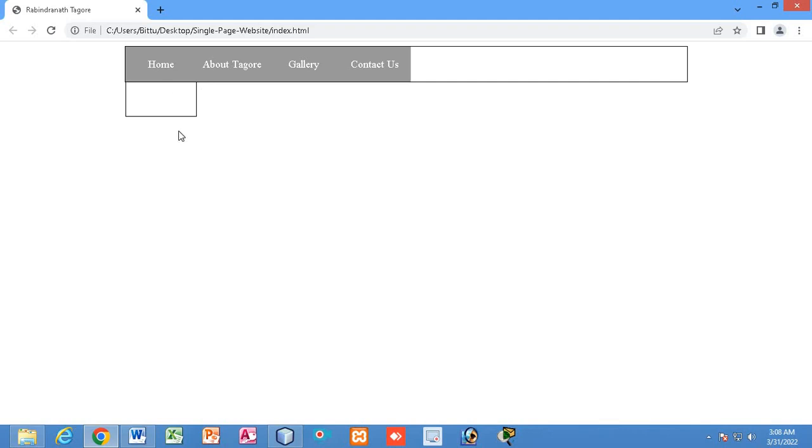So what does the block element do? A block element will never allow any other object to share its position, right? So because this is a block element, I have to give instruction to this div also, that you should allow other div to share its position, and also you need to share the position along with the unordered list in the same header. How to do that?